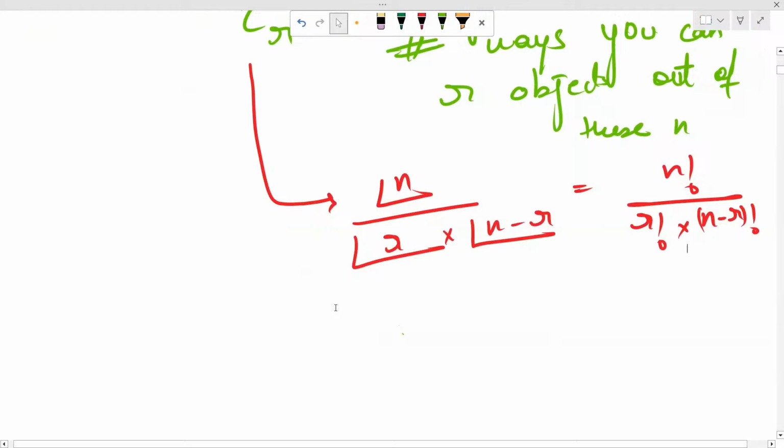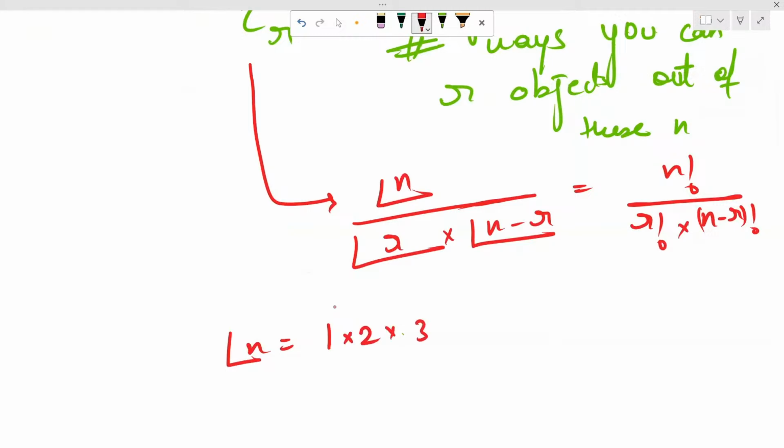Now, if this is the thing, can we not calculate this directly? What is n factorial? It is nothing but 1 times 2 times 3 all the way up till n minus 1 times n. So we can calculate each of these factorials, then finally divide this thing by this and this, right?